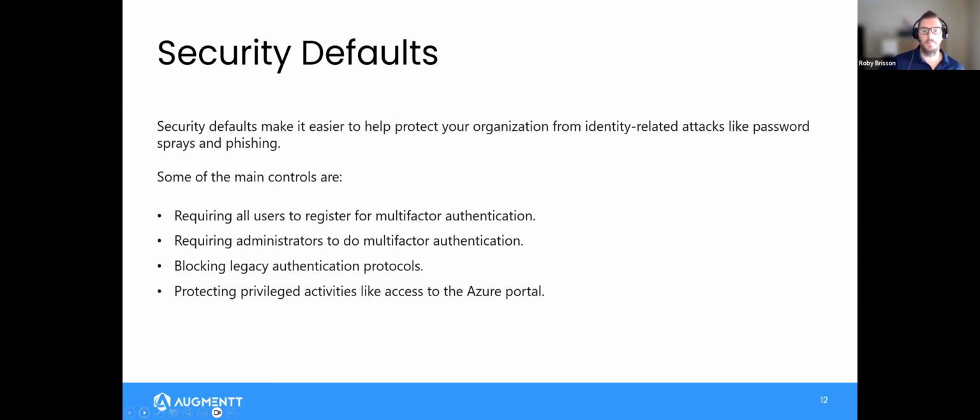But if you're trying to figure out a plan for moving away from legacy, because MFA is obviously one of the primary things we can do in terms of securing the environment, it's not all sunshine and rainbows when we turn on security defaults. Plenty of MSPs have told us that they had security defaults and were curious why accounts weren't registered.